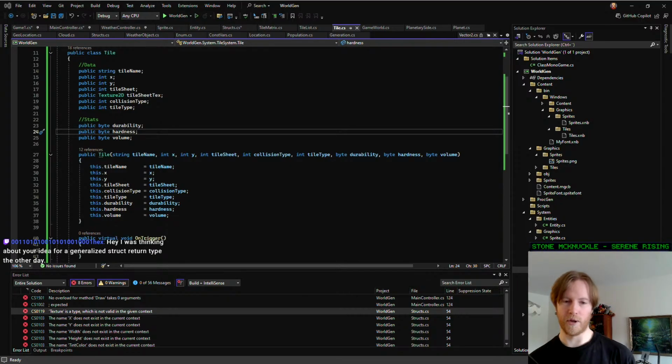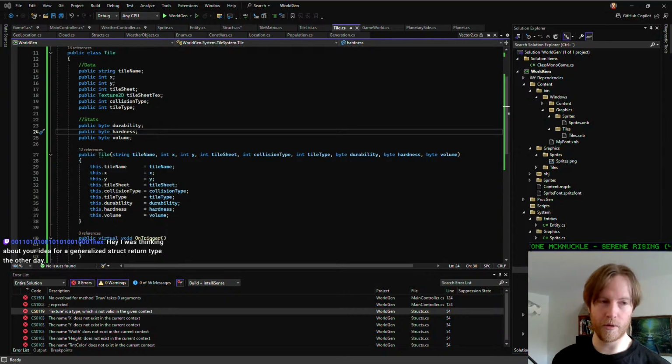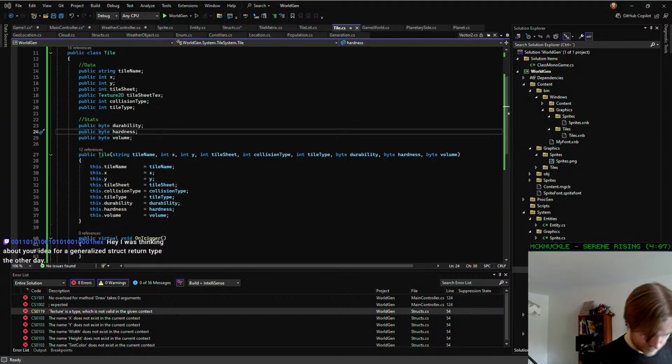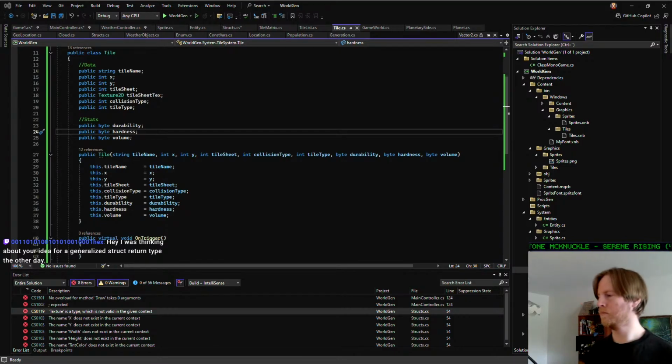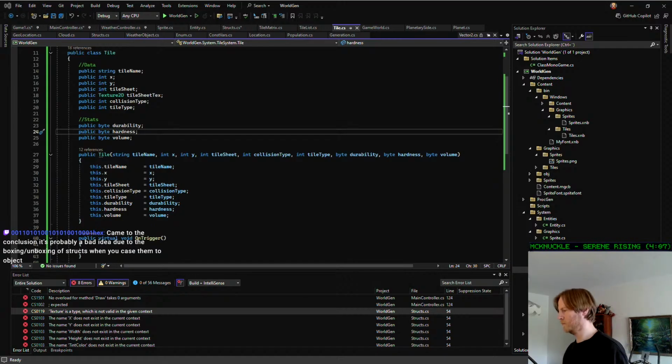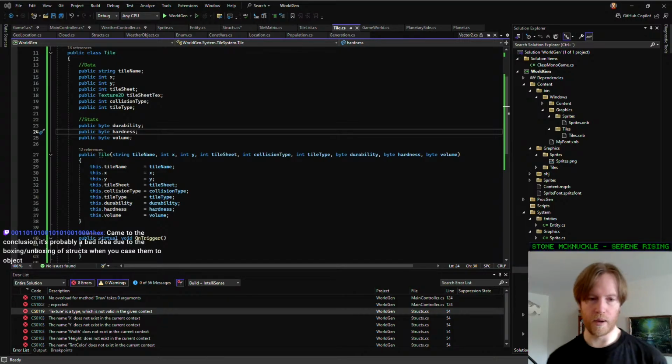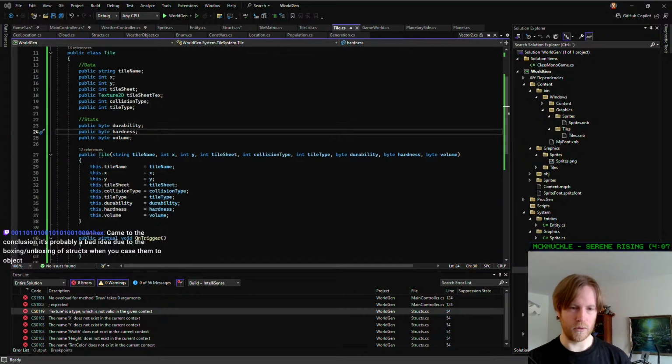I was thinking about your idea for a generalized struct return type the other day. Probably a bad idea due to the unboxing of structs when you cast them to object.